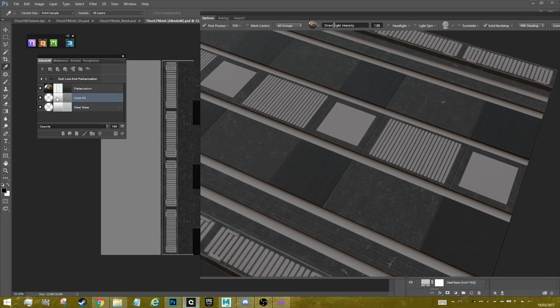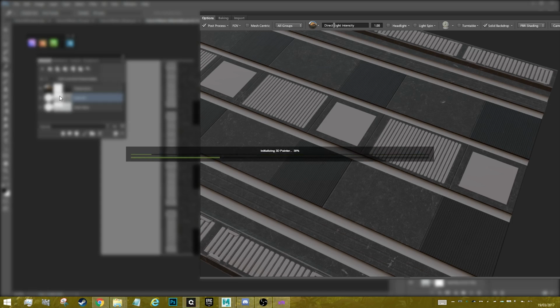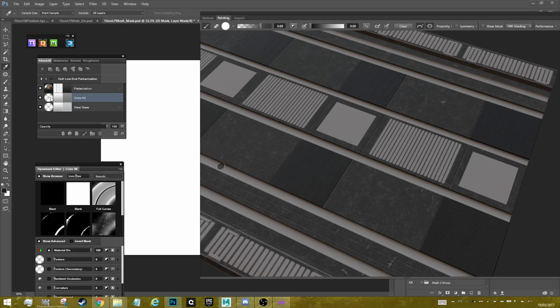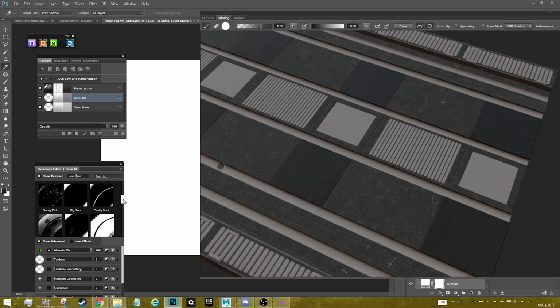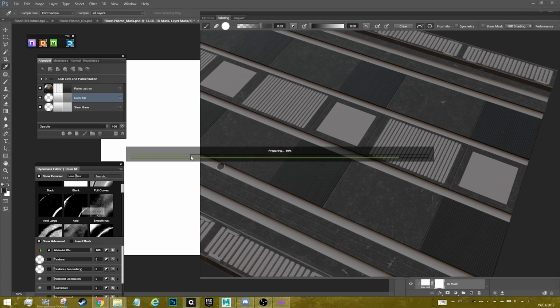So I'm going to click this here. I'm going to change this to, where is it? Smooth rust. Yep.